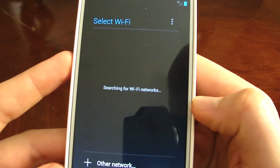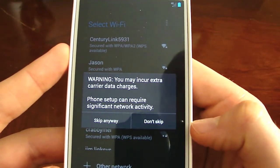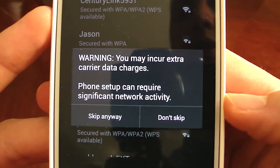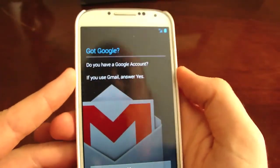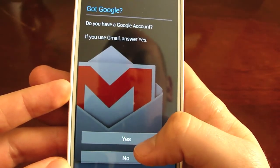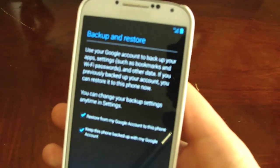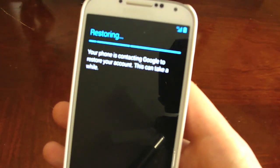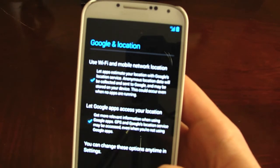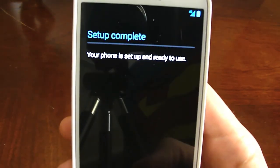Hit Start. It's going to search for WiFi connections — you can skip that if you want. If you're on a tiered data plan, you probably want to connect to WiFi so it doesn't eat up your data. I'm going to skip anyway because I'm still on unlimited data. You can log into your Google account. You'll get a backup restore option — it basically gets all your account information, including brightness levels and apps. Just check location services and your setup is complete. Hit Finish.